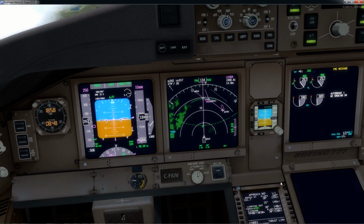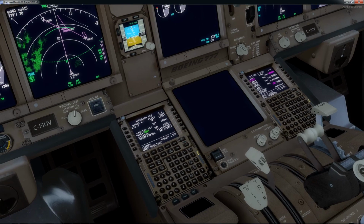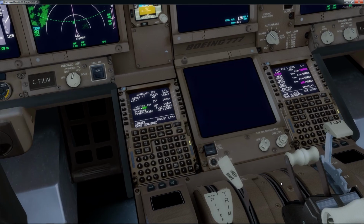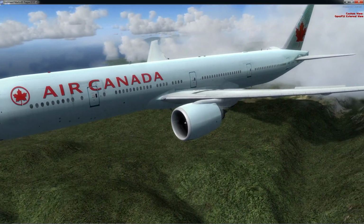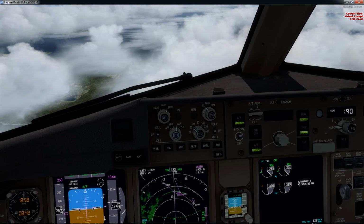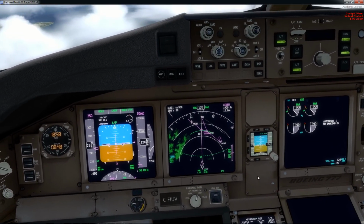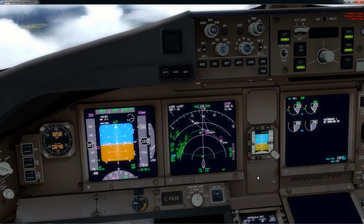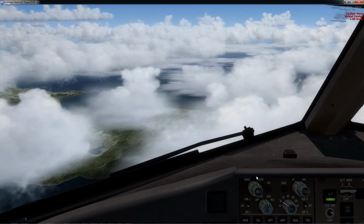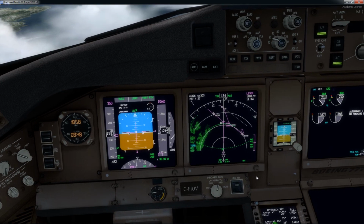And it's telling us drag required to get on path, so we're going to raise the spoilers a bit. Speed brakes. You can only raise them up really to about halfway in flight. See if we can see them out there. There they are. You can see them out there on the wing. Not a bad practice to keep your hand on the spoiler lever if you're using it on your throttle. Just helps you not forget that they're out. Okay, we can probably put them back in now.